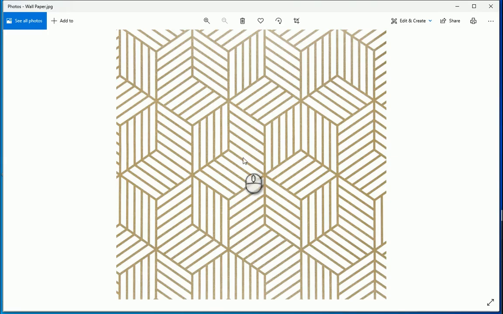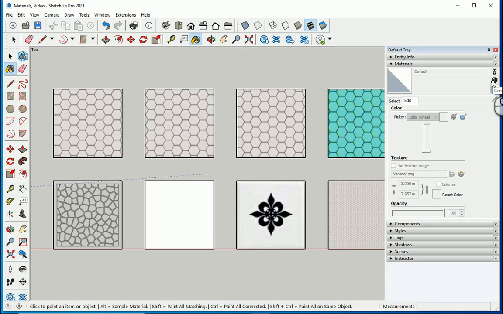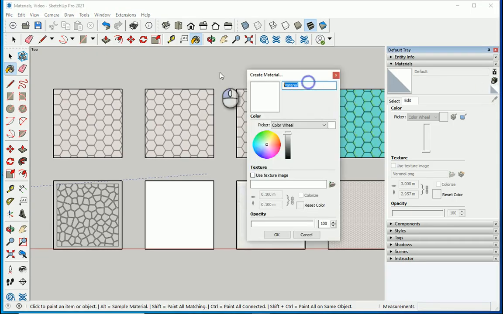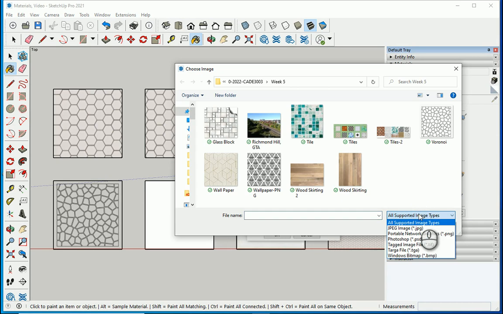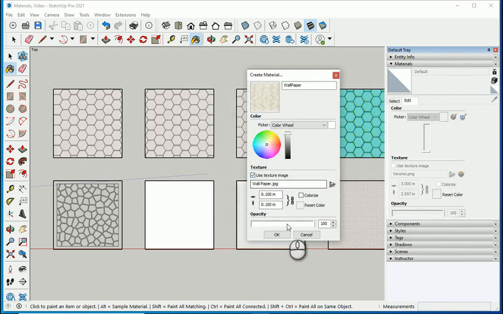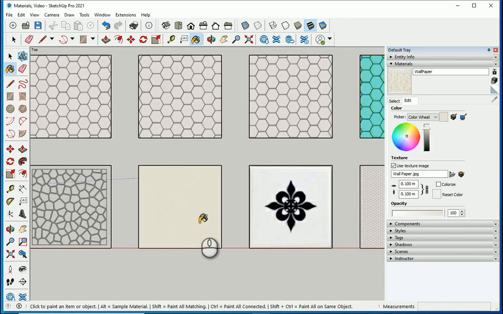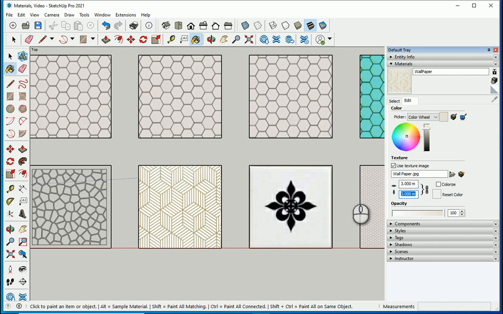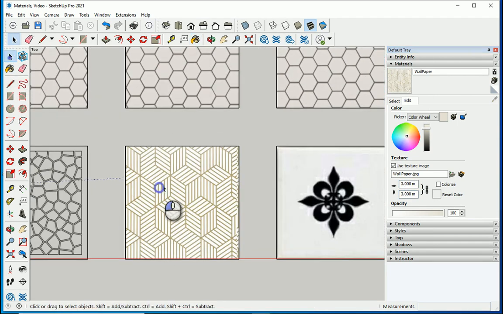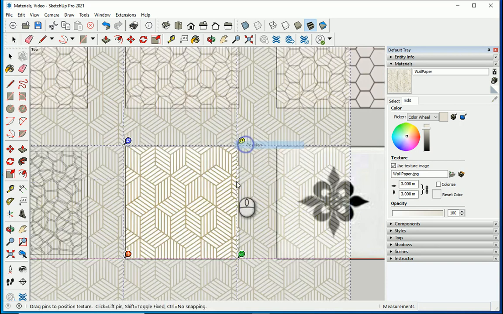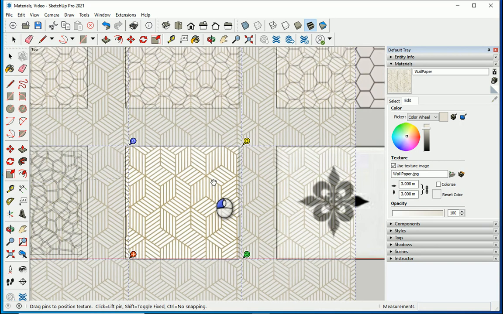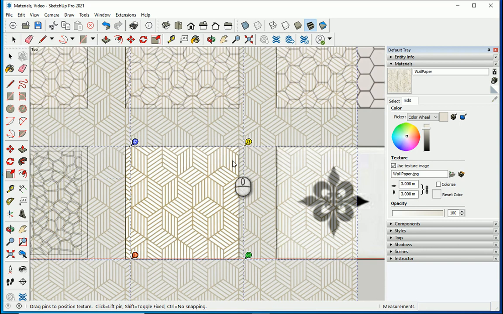Let's also create this wallpaper over there. I can go with create new material from here. I can click on this box and I want to name it as like wallpaper. Let's bring the image. Let me see, all files are here. Yeah, this is our wallpaper. I want to go with it. Let's hit OK. And I just need to adjust the size. So feel free to make it as large as you need, and you can change the position as mentioned. Maybe it's gonna start from this top part. Okay.